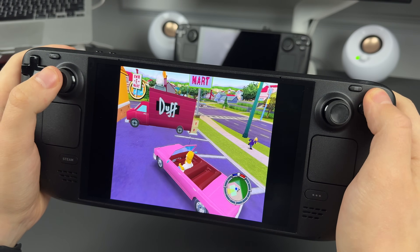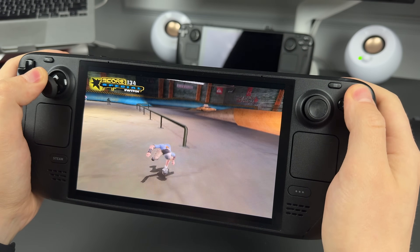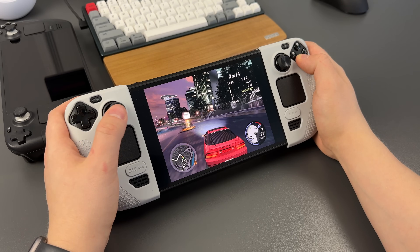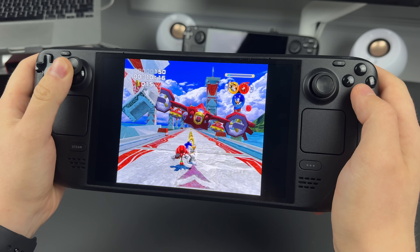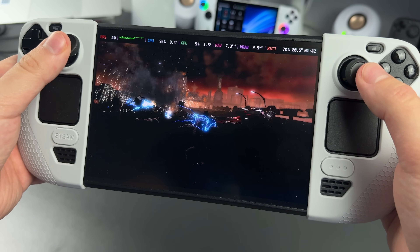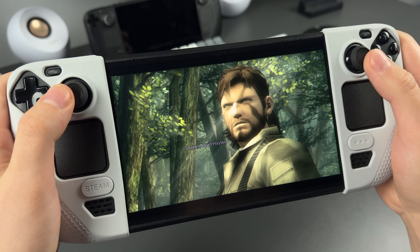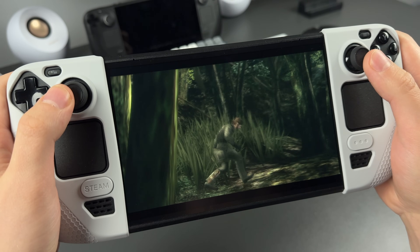In my experience, all games older than the PlayStation 2 era — such as Sega Genesis, NES and PS1 — run with no problems. And sometimes I have minor framerate drops on PlayStation 2 games. PlayStation 3, on the other hand, has a lot of performance issues. However, there are still a lot of PS3 games that run well — you just have to Google how a game you want to emulate runs on Steam Deck.